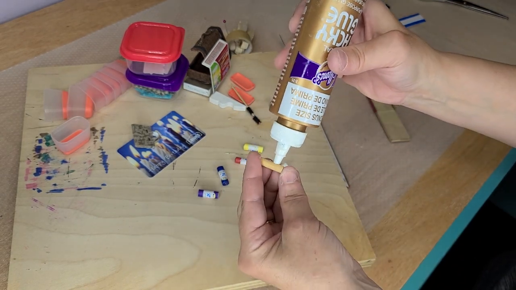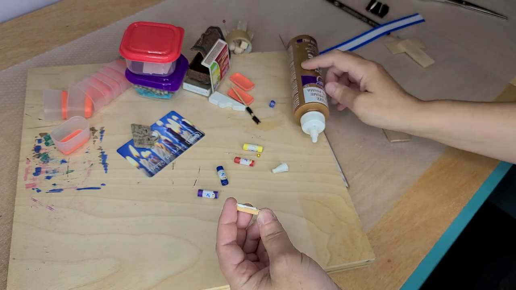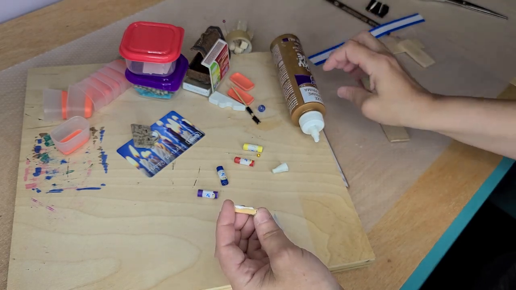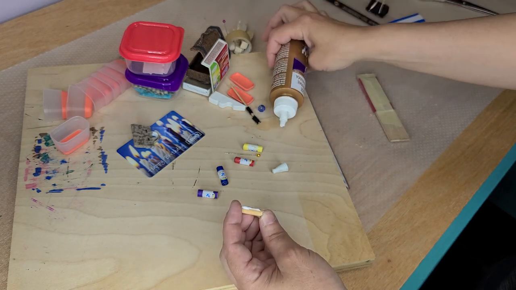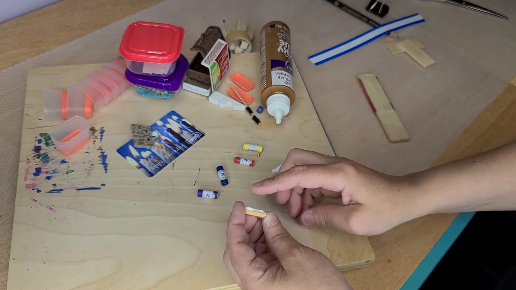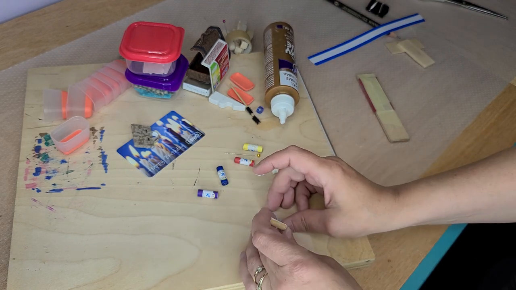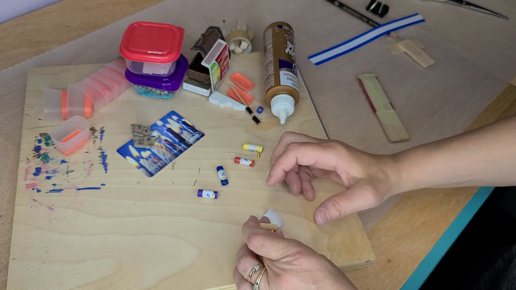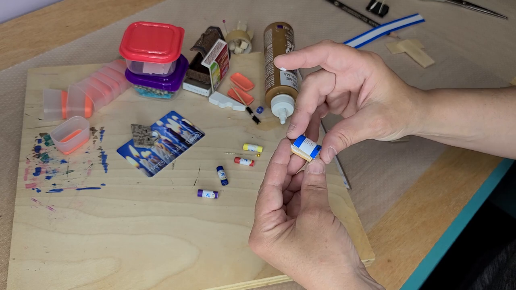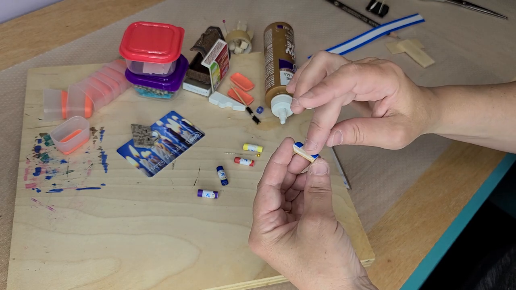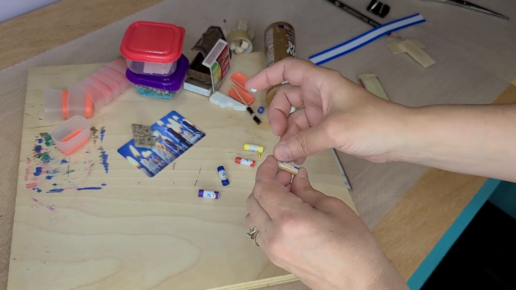Now you want to put a little bit of glue right on there. The key to keeping your glue from coming out all the time and without sinking to the bottom is put the lid on it and put it in a cup upside down. For some reason I walked over to cut this dowel and I sat it on the table and didn't do that, so the result of that is that it did not want to come out. Now you want to line the template up that you have right even with that glue.